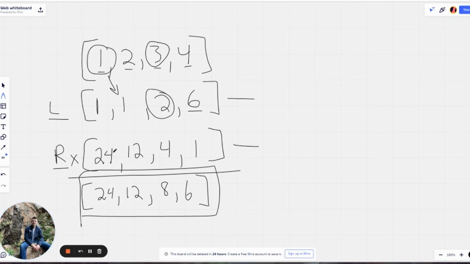So for the example of the 24 and the 12, go ahead and erase that. How did we get the 12? Well, we multiplied the 4 by the 3 to get the 12, right? Makes sense? Now we have the 12. How do we get the 24? Well, we just did all of the numbers to the right of the 1, which is 2. And then we already had these 2 multiplied, so we just use that product already. 2 times 12 is 24. This will come up later on in the code, but it's an important concept to understand.